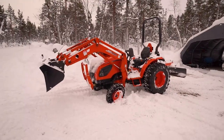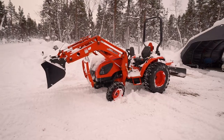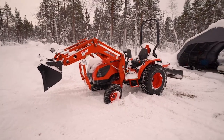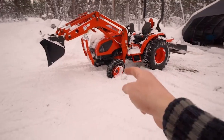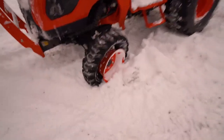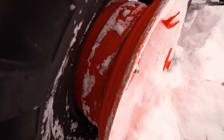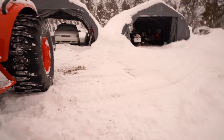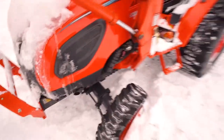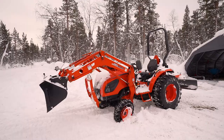So that's my advice. Stop breaking your back with shovels. Get yourself a tractor, preferably one that doesn't have a flat tire. Have you seen this? I've literally just been doing snow work with a tire that's off the rim. That's why it was a little bit messy and not as neat as I normally would. Normally I'm way, way better. But then I've just got to do with what I've been dealt with.